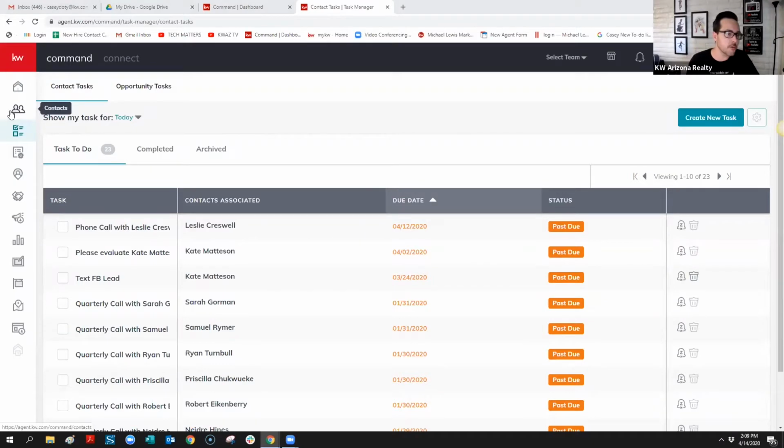Now, we're going to break this class down into 3 parts. So the first part is going to be setting up the smart plan, and there are a couple things in the smart plan that you're going to need to do that you might not know how to do yet. One is setting up a neighborhood landing page, which you can do through command. The other is setting up a saved search parameter for your clients. And I'll give you the 2 different reasons when you would do those 2 different things.